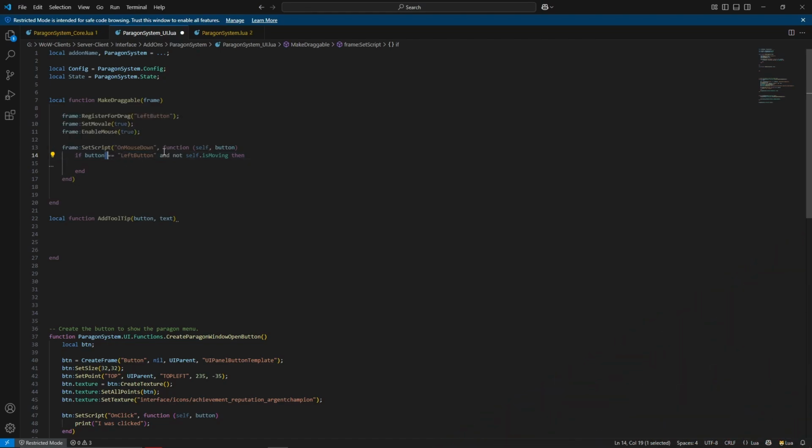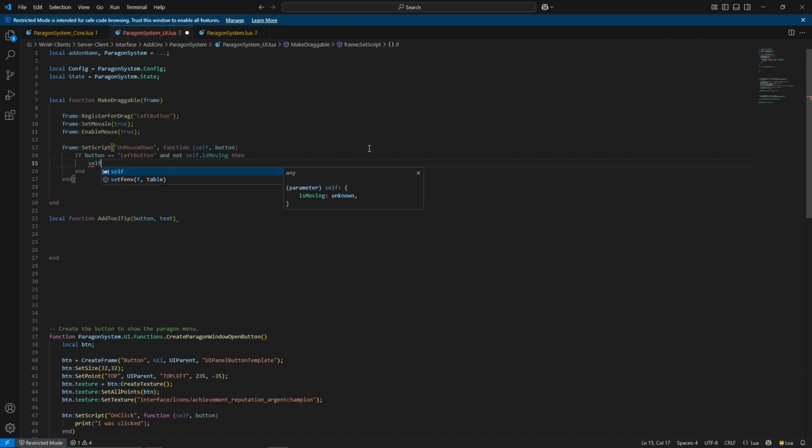We want to make sure that when you hold down a button on your mouse over the frame here, it's the left button. And if it is, then it also checks with the AND statement if it's not already moving, because that would just mess it up if it's already moving and then you do it again and then again. So yeah, you get the picture.